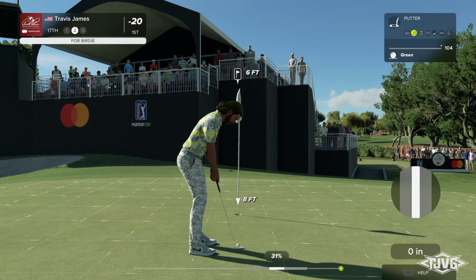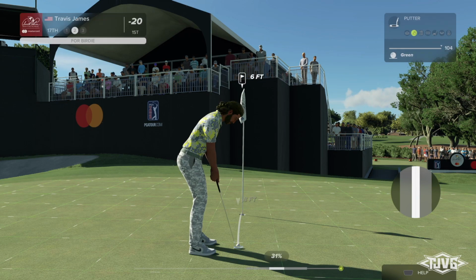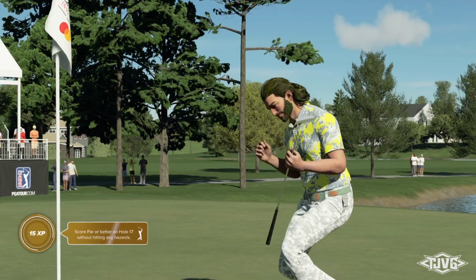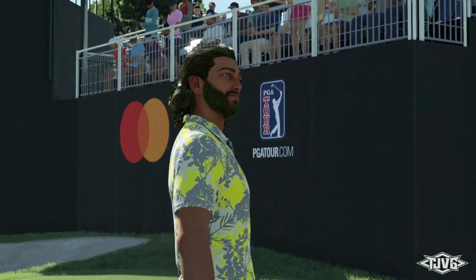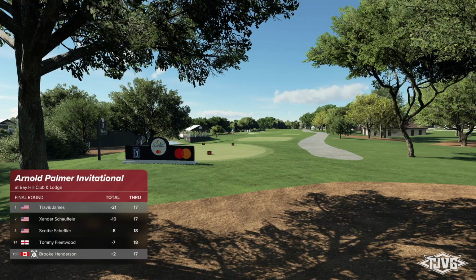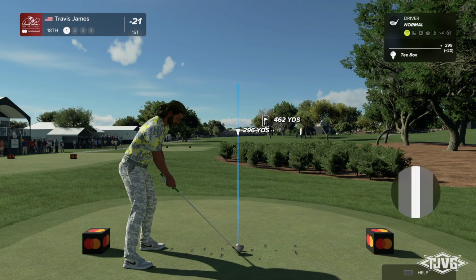Nicely done. Oh, good look at a birdie here. Their short game today has been absolutely sublime, fun to watch. That will drop, and it will extend the lead. So no change on the leaderboard for this player after that hole. This is quite an astonishing performance by our leader. Their advantage now out to double digits. I'm not sure if the chase back is good enough to catch them.